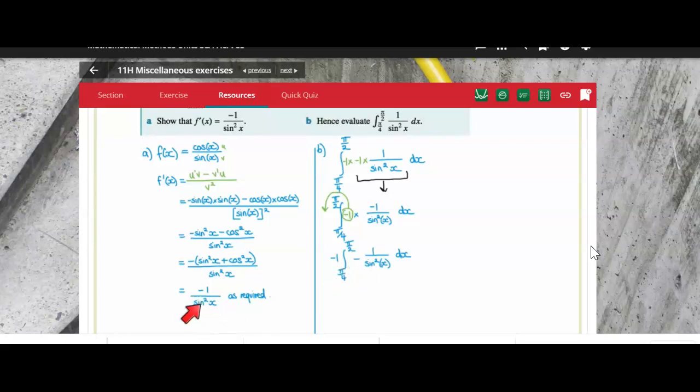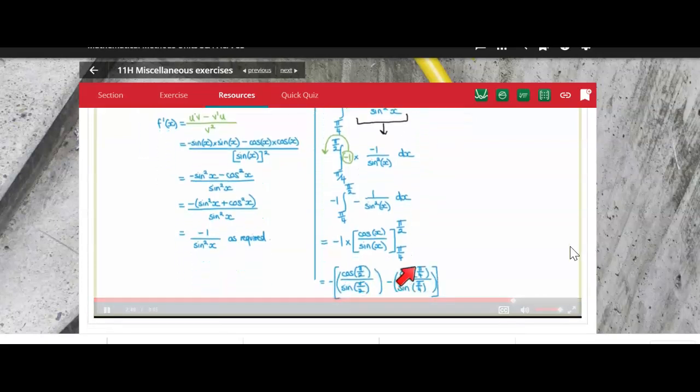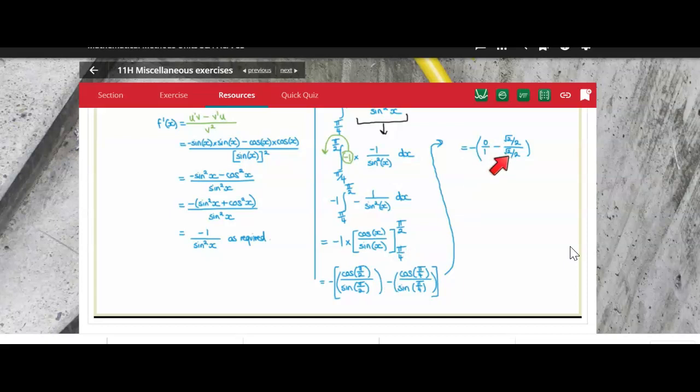Now this is something that I can integrate because I know that the integral of this expression here will give me my original function plus c. But given that we're integrating this between two terminals, I don't need to worry about the plus c. So the integral of -1 over sine squared x between the terminals of pi on 4 and pi on 2 is cos x divided by sine x with those terminals sitting on the end there. Now to evaluate this, I need to substitute pi on 2 into this expression and then substitute pi on 4 into this expression. Cos of pi on 2 is 0 and sine of pi on 2 is 1. Cos of pi on 4 is root 2 on 2 divided by sine of pi on 4, which is also root 2 on 2. So I end up here with 0, subtract 1. Remember, we've also got that negative out the front there. So this entire integral is equal to the value of 1.